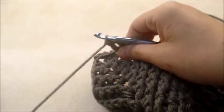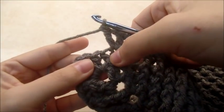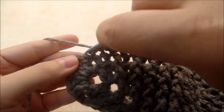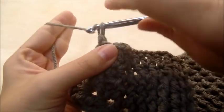So it's a lot easier now, and hopefully it goes a lot faster than when it's been going the poncho. Skip one, V stitch into the next, chain one.